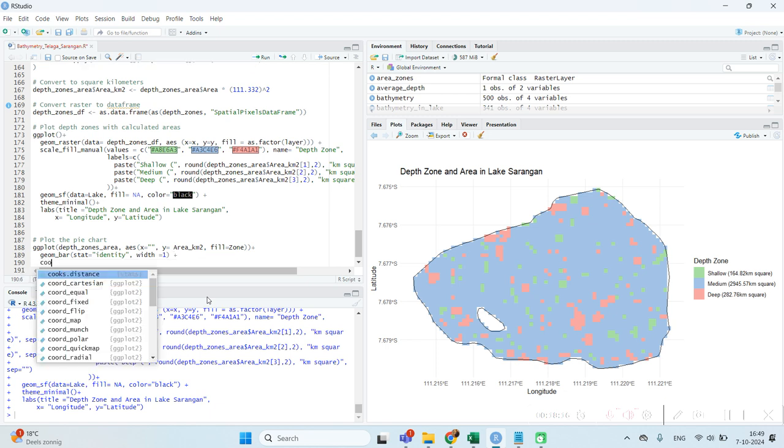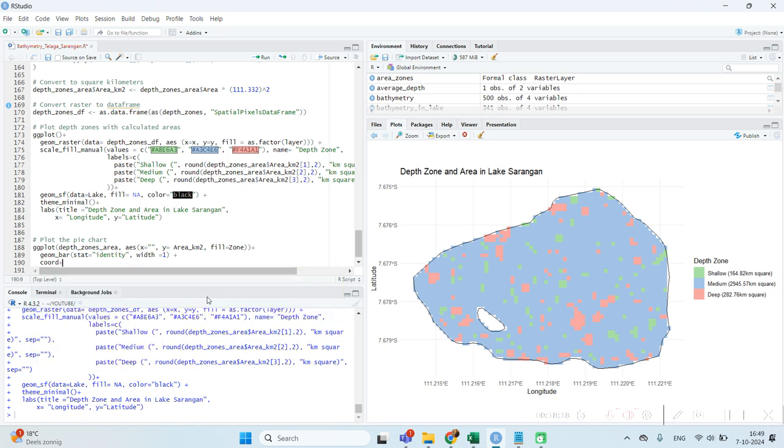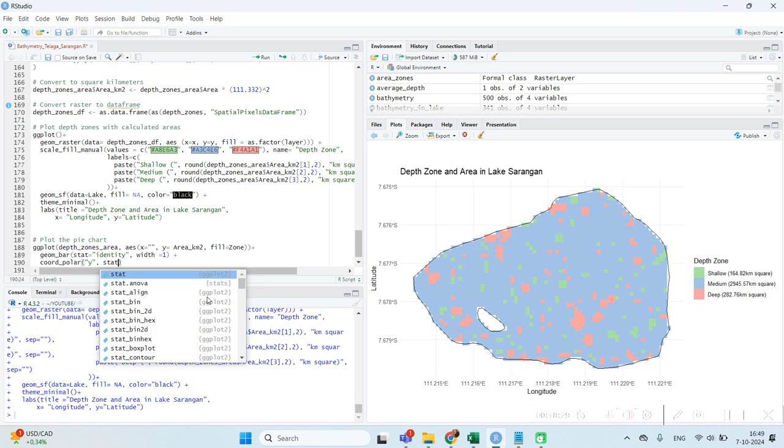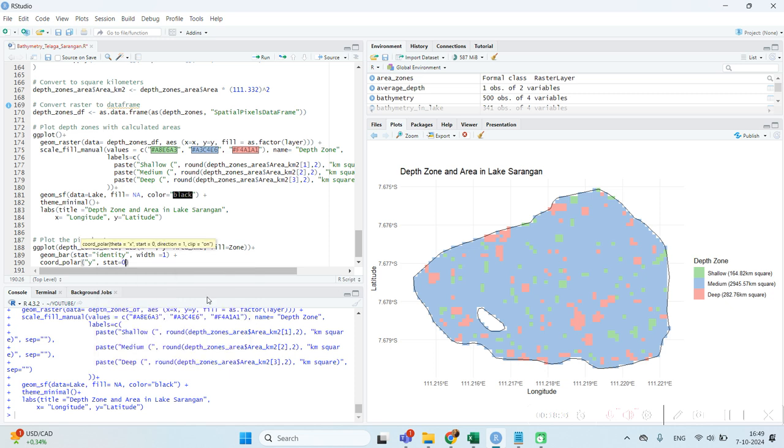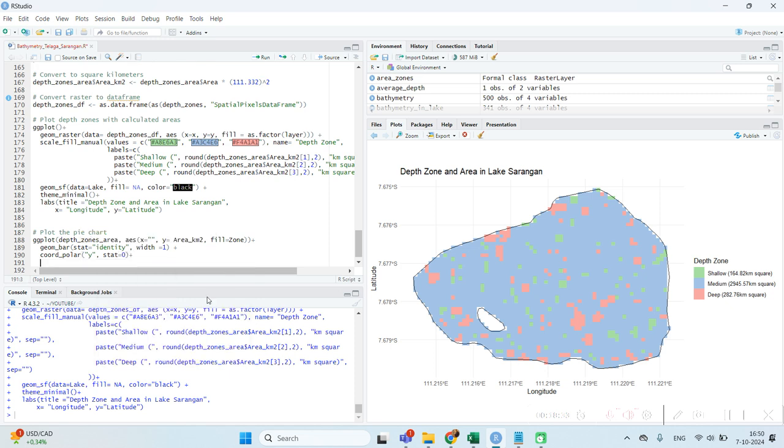And define also the coord_polar with y and start as 0. Okay, and for scale manual value, I will copy this one because I think this is the same thing.